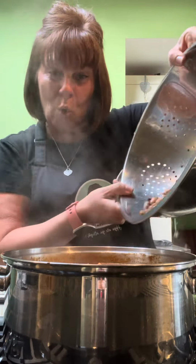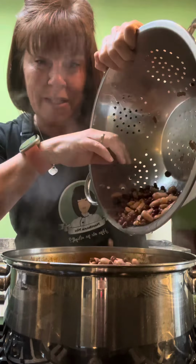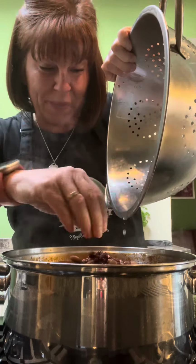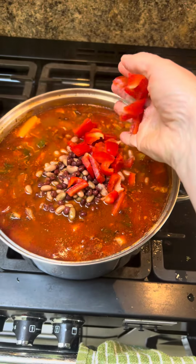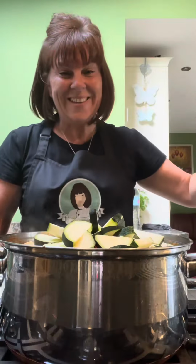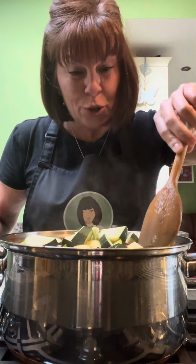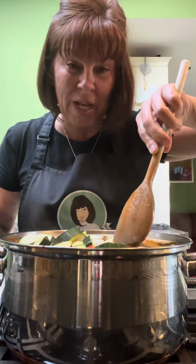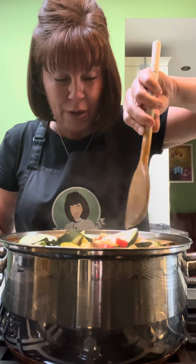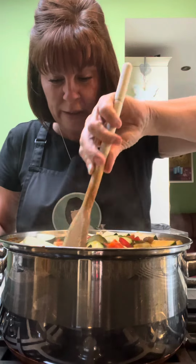After half an hour, go in with a 400 gram tin of mixed beans. I've drained them and rinsed them. They're cooked. The red pepper and the courgette. Now I didn't think all that was going to go in, but it has just. If it didn't fit in, I would have just added it to a vegetable soup that I'm going to make later on. But I'm going to have to be careful it doesn't spill over.